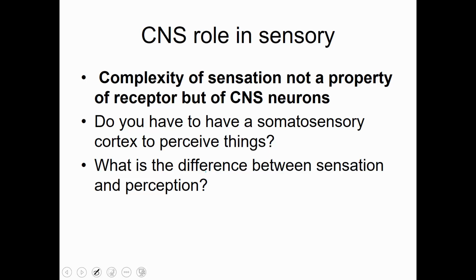So we need to talk about the difference between sensation and perception, okay? When you send action potentials to your primary cortex, primary sensory cortex, it tells you sort of when and what and how intense. So what is the stimulus? It's a touch. Where did it come from? It came from my index finger. What's the intensity? It's about a 2 on a scale of 10, or whatever it is. Those are bare bones kind of information.